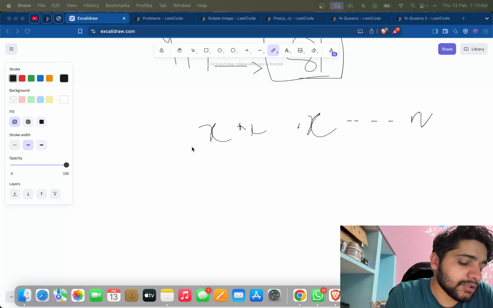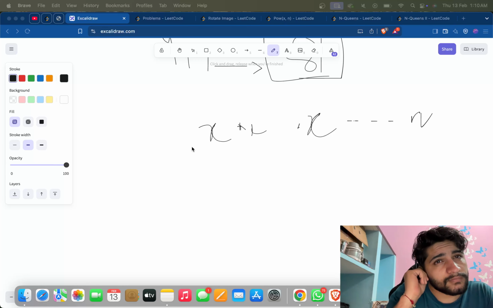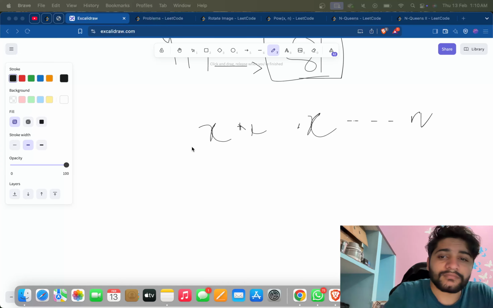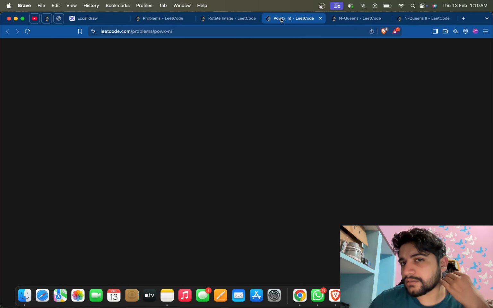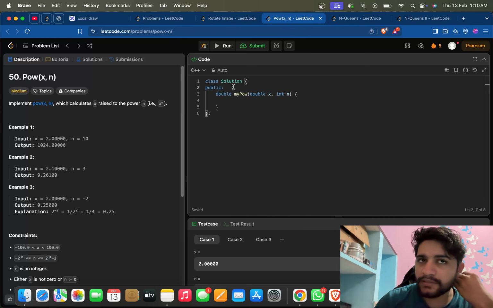If it is x squared, then it should be x multiplied by x. But if x is raised to power 4, then it should be x multiplied by x and then n by 2. Right, we can call a recursive function here. Yeah, that can be pretty easy.